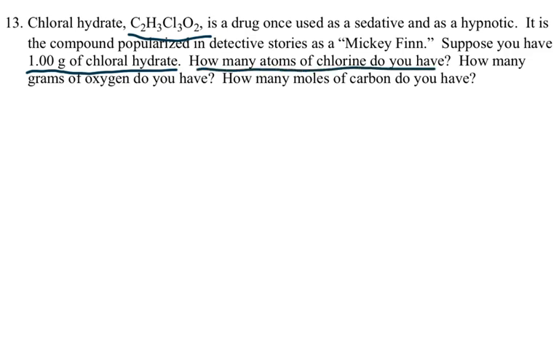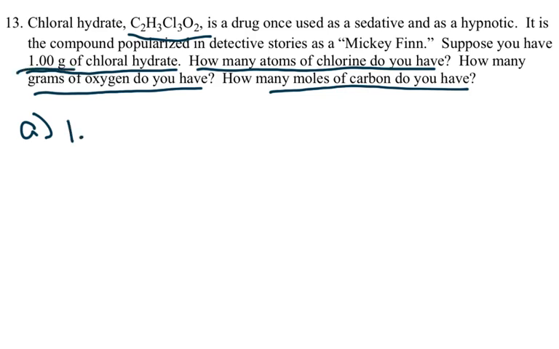How many atoms of chlorine? How many grams of oxygen? How many moles of carbon? Okay, so it's 3 separate problems. Let's do the first one. Atoms of chlorine. So we're going from 1 gram. We're always going to start with 1.00 grams. We have 3 sig figs, so that's what our answers are going to have.